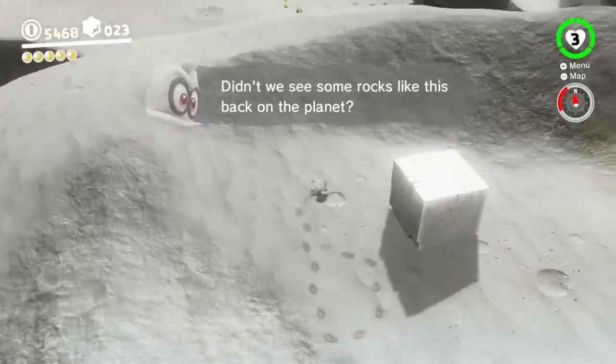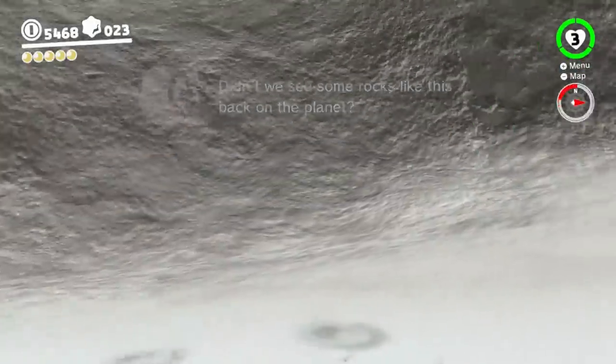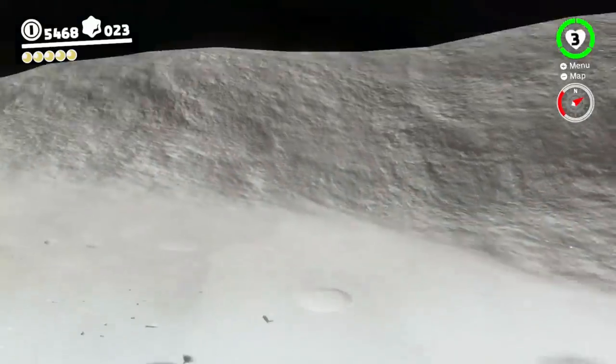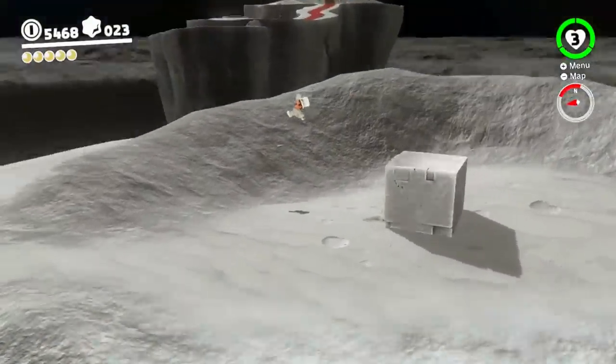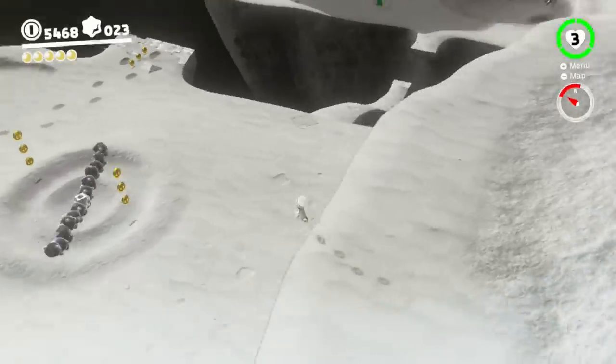Didn't we see some rocks like this back on the planet? Yes, we did! It was pretty weird what these were, these metal... the camera! These metal blocks. I was trying to get it to go close up so you could see the texture of them detailed enough from there.